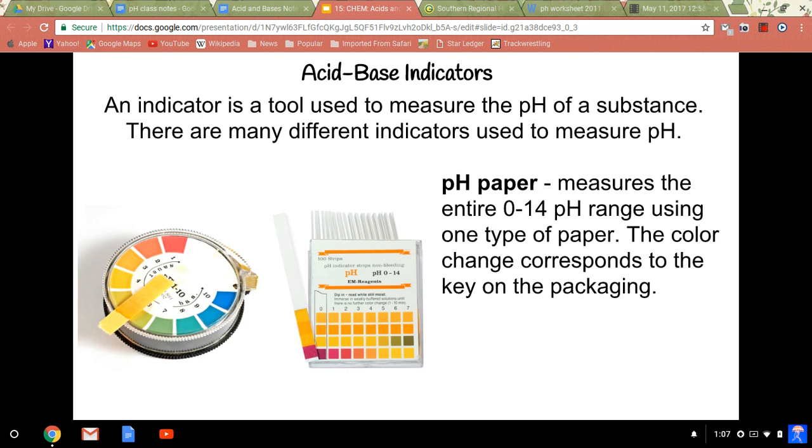On your paper, you can flip over to the back. There's an approximate pH scale, and I wrote in the kind of colors that you would see. So take a minute to answer the questions A through D for number 16, and then you can move on and use all the notes that we took to finish the rest of the worksheet.